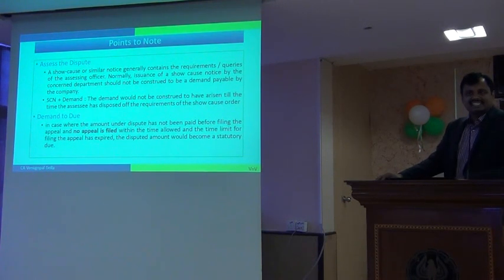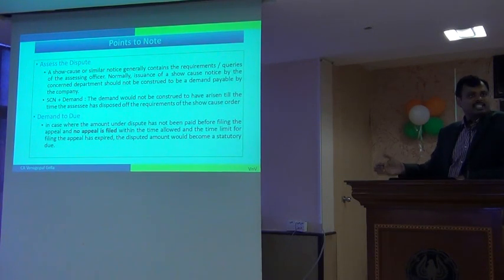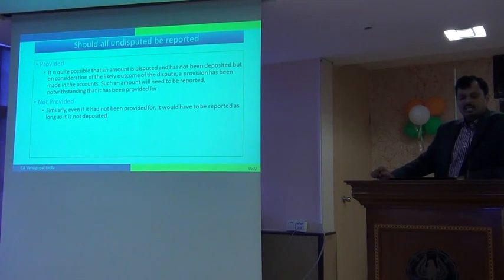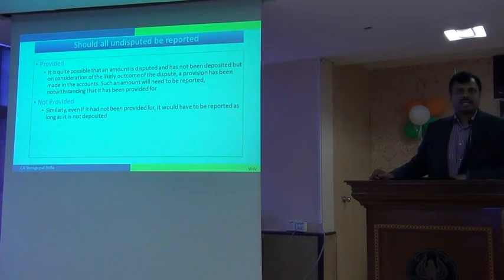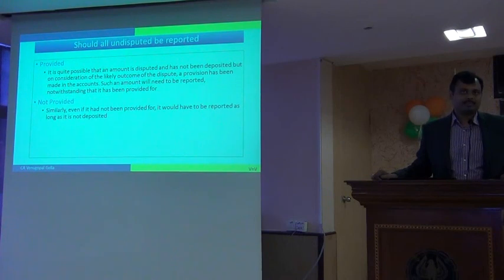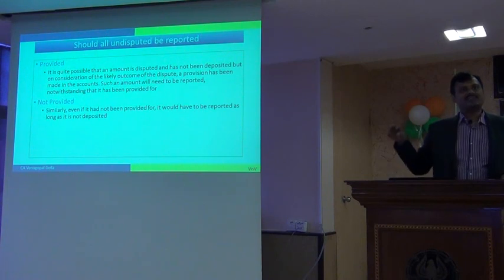So in case there is a dispute, you have to actually assess the status of the case, satisfy yourself whether it falls as dispute, not dispute. If there is an appeal to be filed, whether they have filed the appeal or not, you have to evaluate and pass through all those tests. Once you have cleared and passed through all those tests, then you have to make a reporting whether or not it has been provided. The reporting under this section doesn't look for whether the SSE has made a provision or SSE has not made a provision.